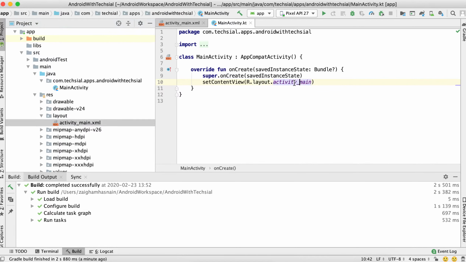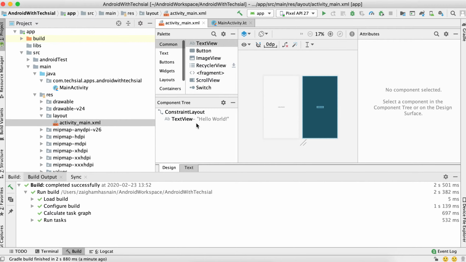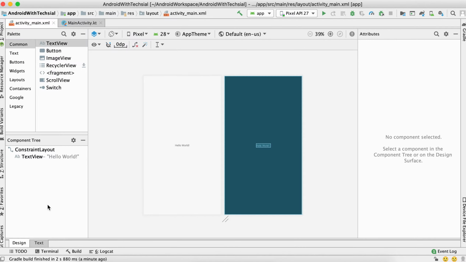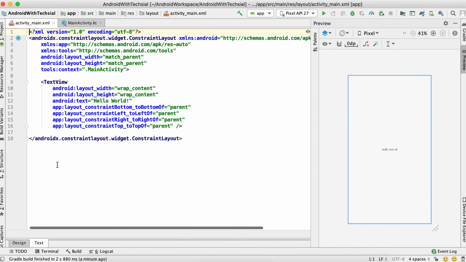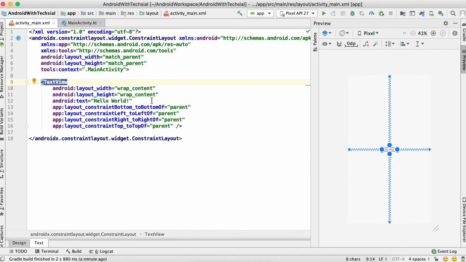To open activity main you can control and click this one, and it will open. Here in the text format you can see our constraint layout, which is covering the whole screen, and within this constraint layout there's only one text view which says Hello World. We can change it.